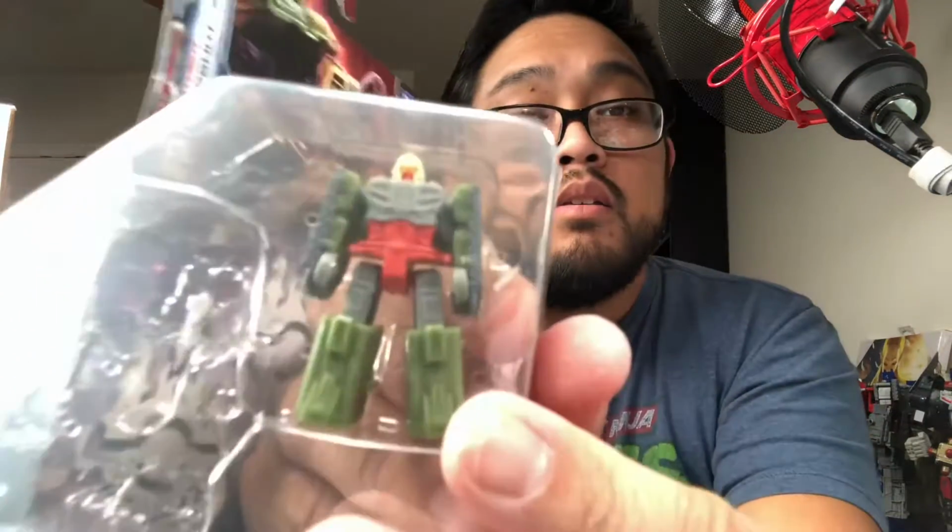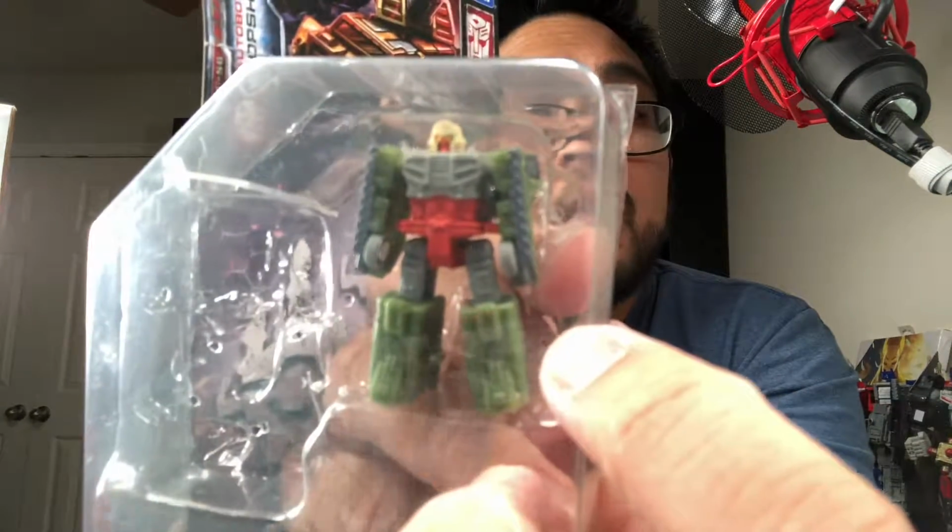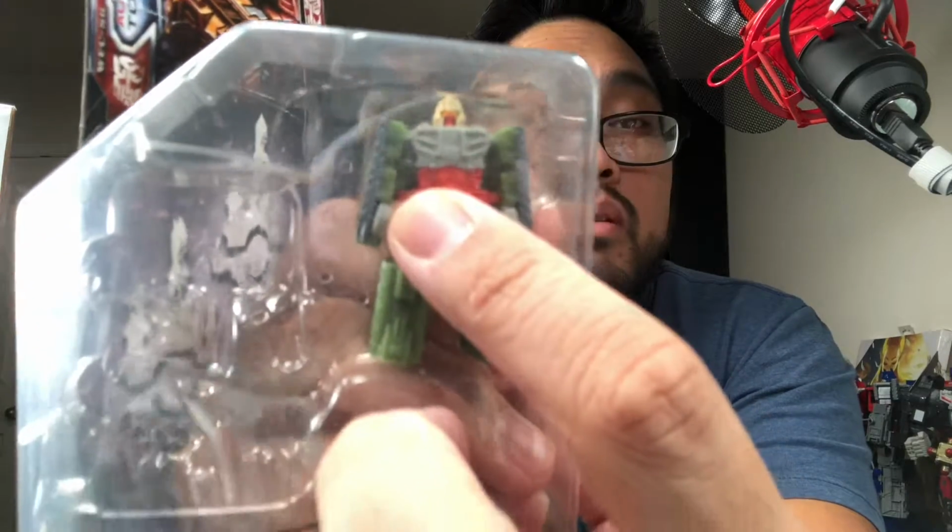You can see it through the box. So the box will be like this. Let me put them back in the box so you can see that you will be able to see whether the rivets are in or not. And I don't know, maybe I just got the bad one and there aren't any more out there like this, but if you turn it, you can kind of see right there that little shiny bit. That's the rivet. On this side too, that's the rivet. So watch out for that. Make sure you look for that little quality control issue, if it is an issue. Like I said, it may have just been me and I got the lucky one.